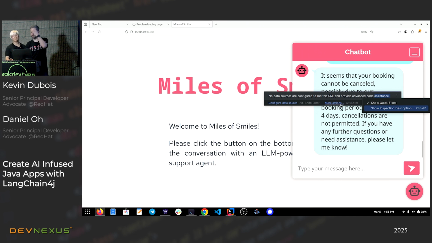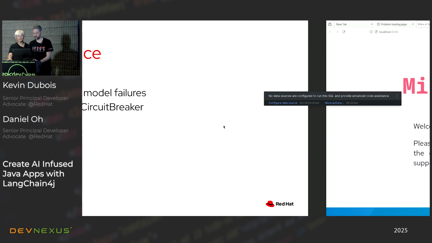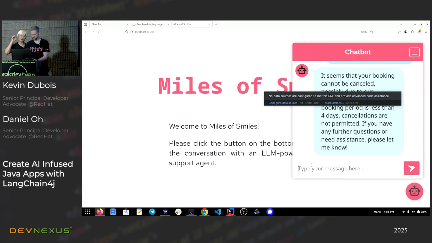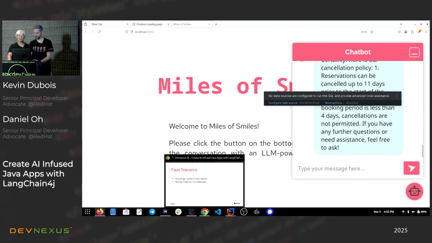It seems that your booking cannot be canceled because of the booking period that is basically in the document, right? So let's ask it, tell me the cancellation policy. And then it's actually pulling from the document which was ingested by RAG.